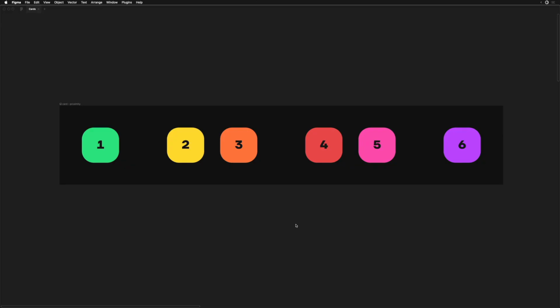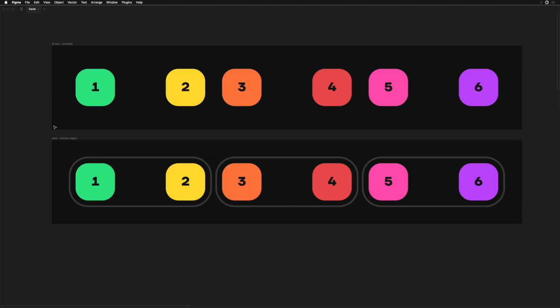This is great for a list because the negative space tells you the proximity of things, it tells you what's related to what, and it gives you a way to understand that content and group it together. This is especially useful if you're going to use negative space. You have to keep in mind that law of proximity. The things that are closer to each other without borders or cards or dividers are going to look more closely related. Whereas now, if you look at this bottom one, the law of common region comes into place.